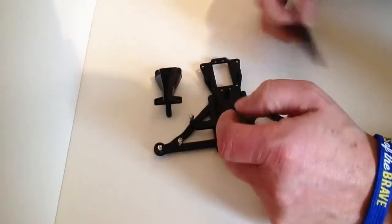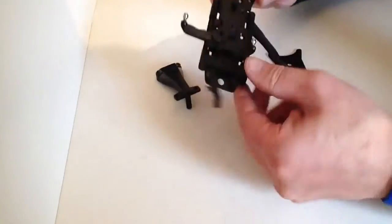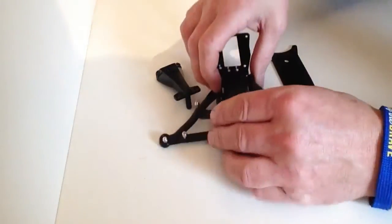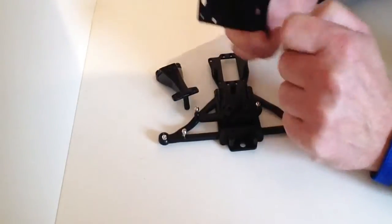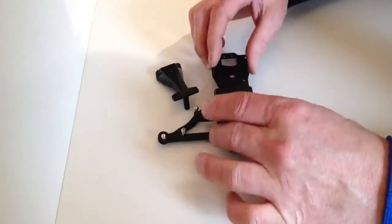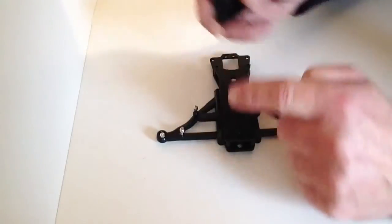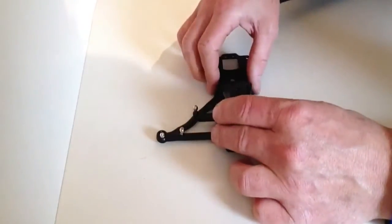Now in this stage we're going to be fitting the upper chassis components. So before we start, put the crank arm back on and make sure it's in the full right position. Okay, so right over there. Then take your top plate, noticing that the countersunks are facing down, and place that on top so that the two holes at the front, two holes at the rear are sitting over the four mounts that we did earlier. Now take the other section, and with the protruding part here, we're going to place that over the top so that that then fits into position.